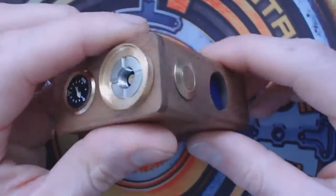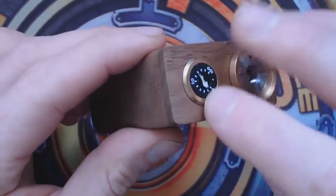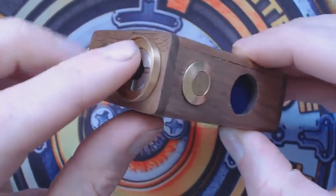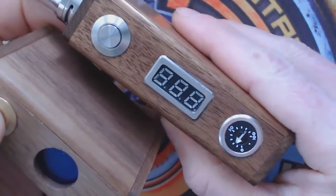You can have the same customizing options where you can choose brass or stainless switch, brass or stainless catch cup, brass or stainless pot bezel. You can also choose different 510s, and you can have it with or without the mod meter display, or you can have it with a voltmeter display.